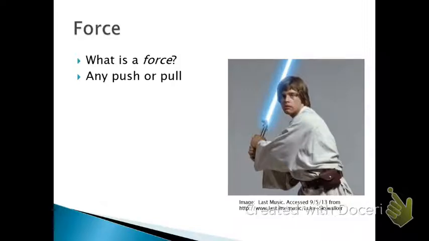So if you get smacked in the face by your friend, or soon to be not friend, then that is a force. If you've got a rope tied around your wrist for some reason and someone pulls it because you're a puppet, I guess, that is a pull. That's a force as well. So literally anything that pushes or pulls.